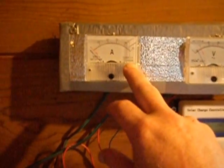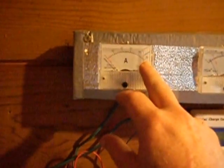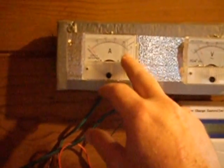Here's my 50 amp shunt. This is what I got last year — I think I paid like 10 bucks for it, ordered it from somewhere in China. It pegs out in about 40 mile an hour winds, so I don't think it's accurate. So I bought a new one this year to try out.